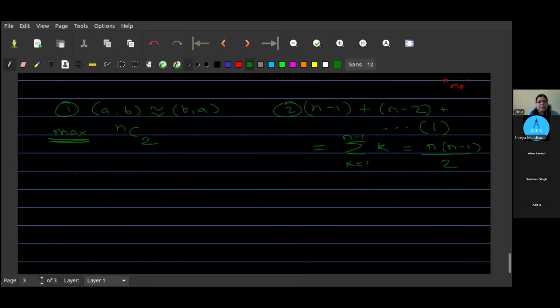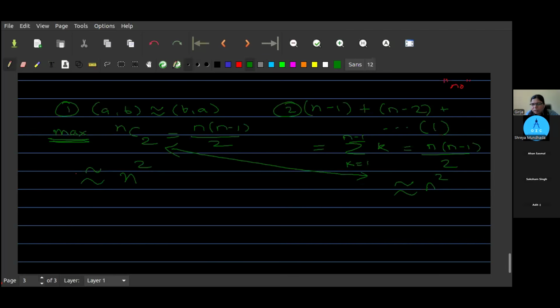Right. So if you see, both of these are going to be quadratic in n, something like n square. There will be constants. For example, you will have this half times that. Here also you will have that. In fact, this is exactly the same, right? NC2. Basically, we are just disregarding the constants for the moment, but in general, we'll see that in complexity analysis, we will do that. And I'll also tell you the reason.